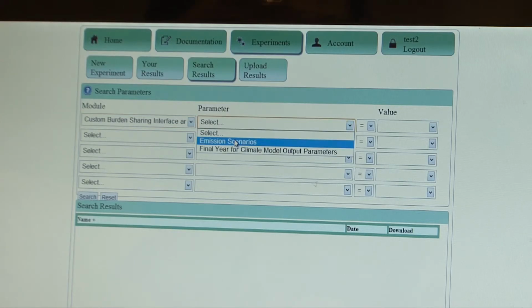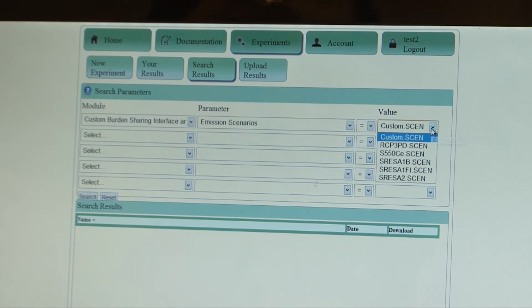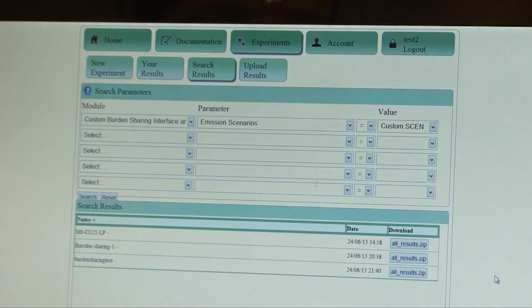You can select which parameter you would like, and you can select the value of that parameter. And when you do that, you can click the search button. It brings up all the previous experiments that you had which have that value for that particular parameter, for that particular coupling.